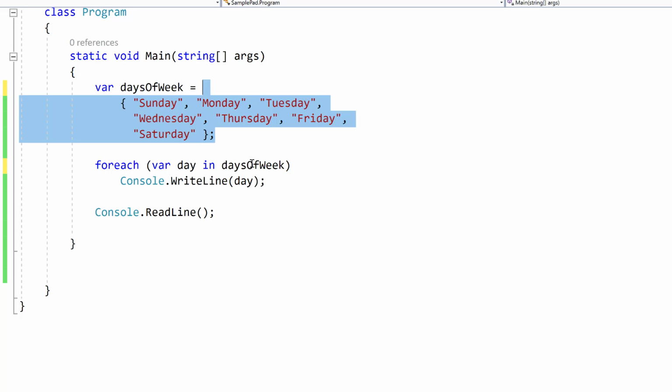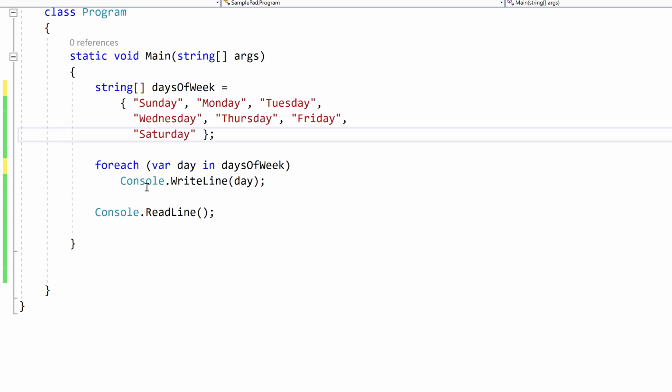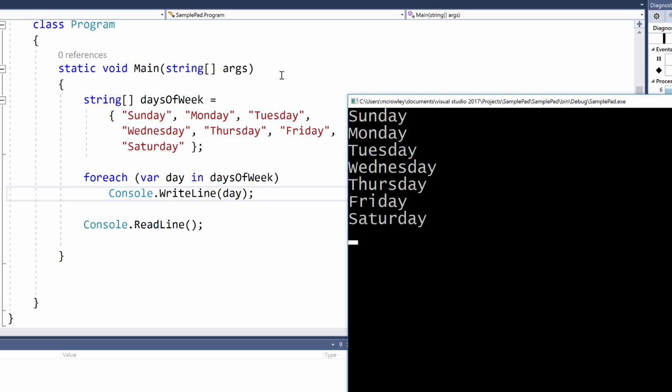But going back, it is used in for each loops. So if we run this code again, you will see it does the exact same thing. I bring this up not because you should be using this right now. You should be declaring your types explicitly on your variables. At this point in your programming career, using var, except in a for each loop definition, is bad practice because you should be well aware of the types that you're using. However, you should be familiar that var is used.